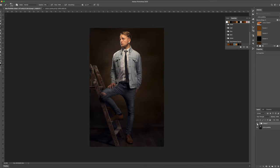It doesn't look like it's being painted on. It just looks like it's a natural canvas backdrop, and that's because we've built it up layer by layer, creating that depth in the canvas itself, and that's what kind of sells it as a real canvas.